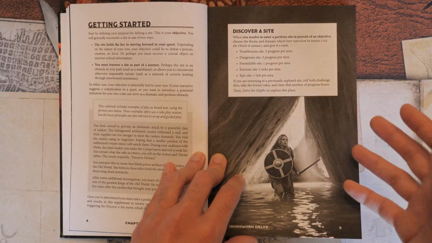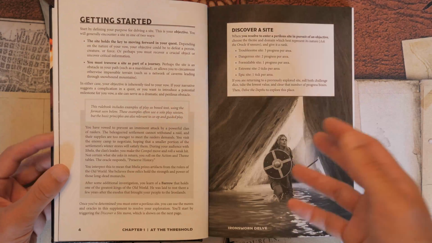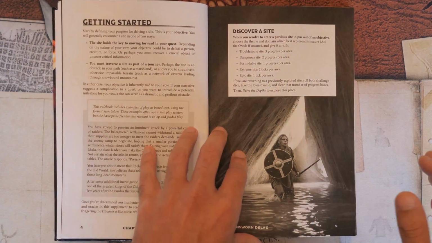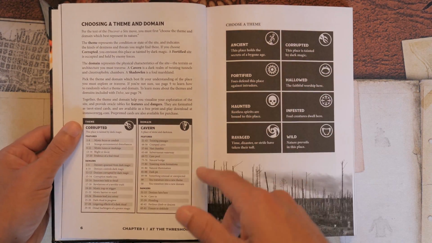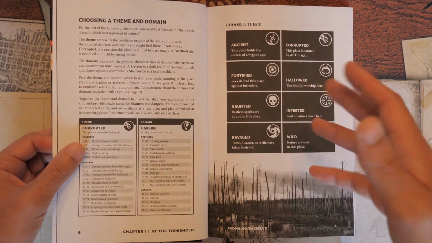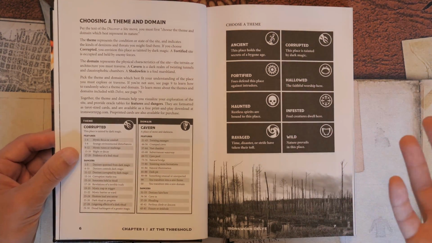After you discover a site, you're ready to actually go into the depths of this site, whether it's a dungeon or a cave or something else like that. So, when you discover a site, you have to choose a theme and a domain. There are 8 different themes, and a theme represents the condition or the state of the site. It also indicates the kinds of denizens and threats you might find there.